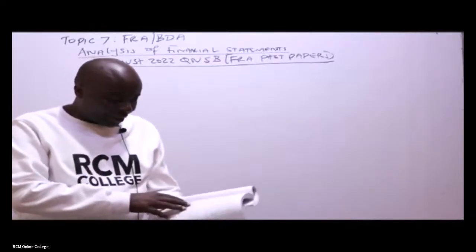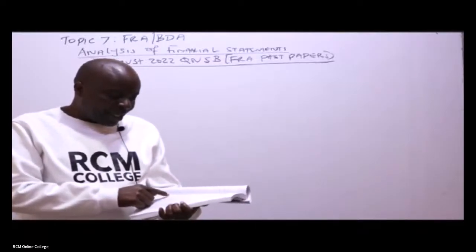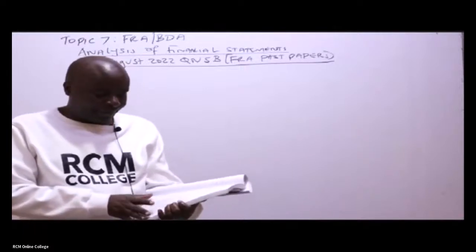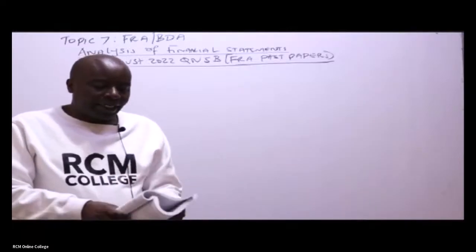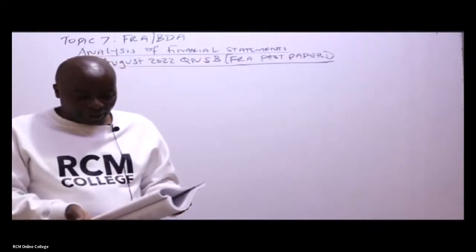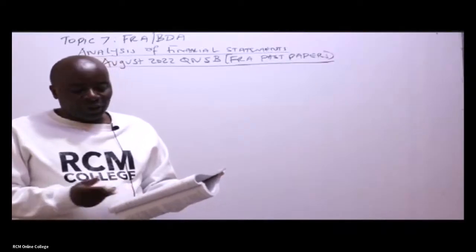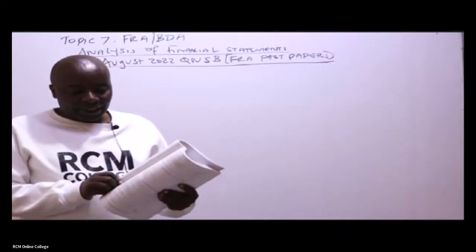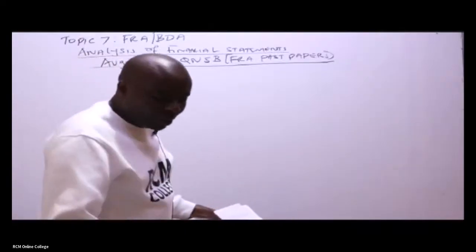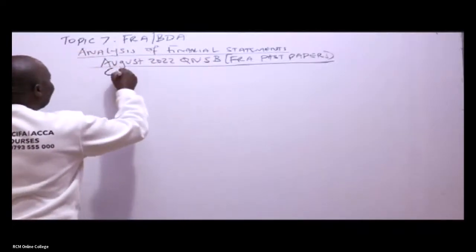Great. So you're told here, I can see the P and L for the two companies, ABO and Cedar Limited. Then I can see the statement of financial position for the two companies again, ABO and Cedar Limited. So they want me to give them common size statements of P and L for the two entities for the year ended 30th April 2022. All right. So we start with that one first. We start with the common size P and L.